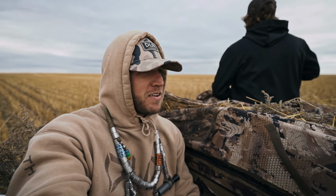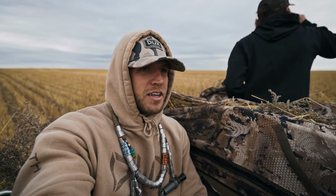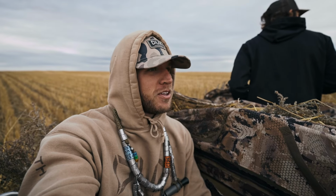Opposite hand challenge. I've never done this before. I've shot a handful of birds opposite handed, but I never thought I would. Honestly, I never thought I would triple with right-handed, but hey, it's going pretty good. It's all about athleticism, I tell you that much. You know, we already know where to aim and where to lead the bird, so you just kind of base it off that and hope you can swing fast enough and swing left, right, up, down, accurate enough. That's basically the challenge.